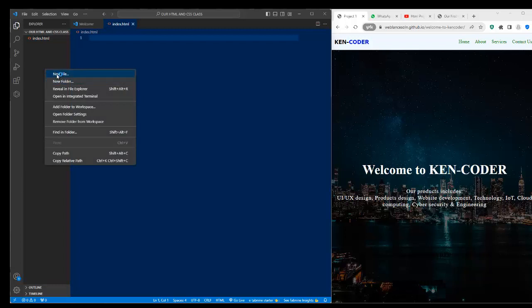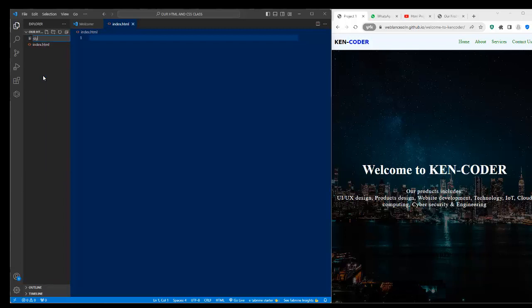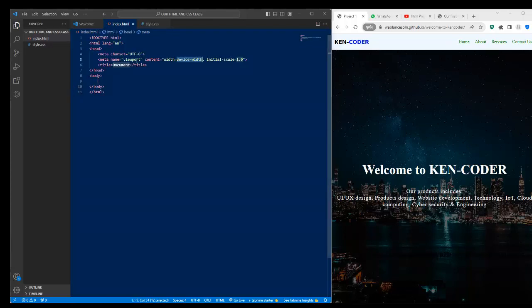Now another one I will create again, and I will call this style.css, then I press enter to save this as well, right? So now we come back to the index.html, then I will start my HTML tags, by pressing the shift key and this, and pressing enter. We have it. So now I will just call the title complete website. Don't forget to use your Control S to save anytime you do this.